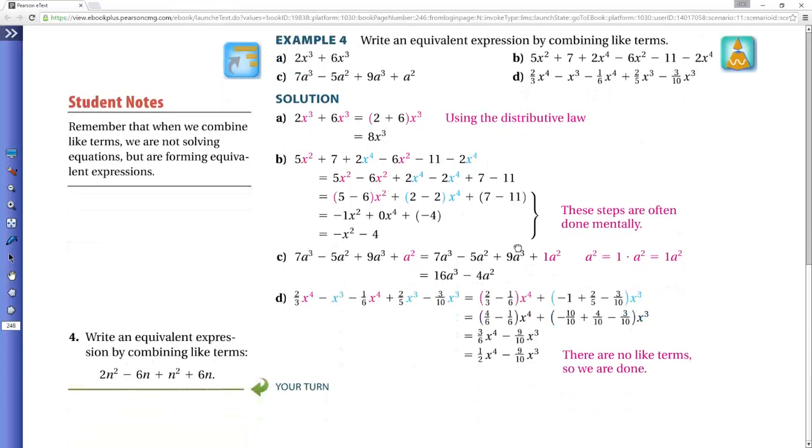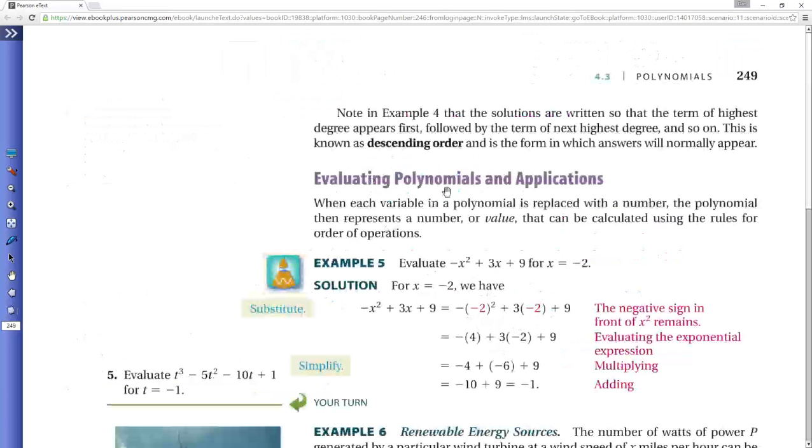So they're going to go through this even with fractions. It's pretty much the same, only we're just adding or subtracting fractions. If you did it my way, you'd only add fractions. The other thing too is they say followed by the highest term. Usually we write polynomials in a descending order, so we start with the highest degree term first, and then go down in order.